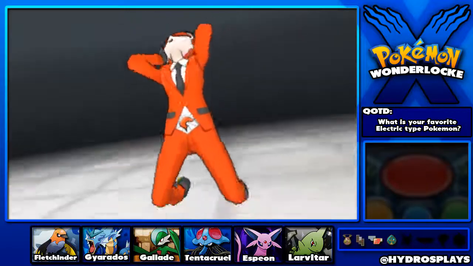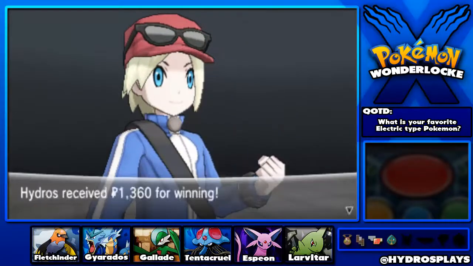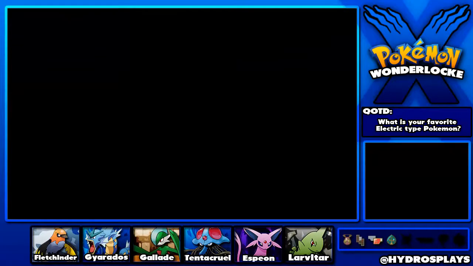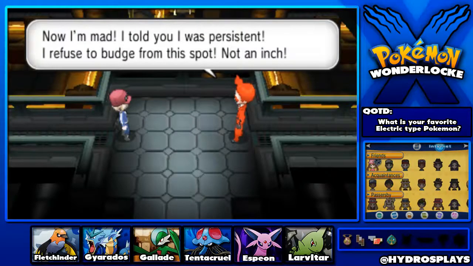We defeated it, no problem. I mean, you just kind of... You lost on purpose, my ass. Yeah, no, there's no way you're gonna lose on purpose to me. Now I'm mad. I told you I was persistent. I refused to budge from this spot, not an inch. Well, I'll just go around.